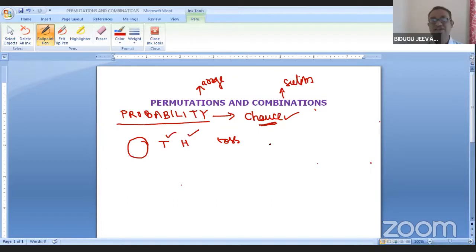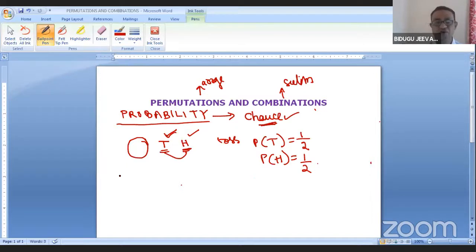It is a completely hypothetical topic, imagination. That's what the Indian government is using, this probability in all the cases. Probability can give the accuracy, not sometimes, at all times. Now, tail and head. For example, what is the probability of tail when a coin is tossed? What is the probability of head when a coin is tossed? Tail, one possibility out of 2. I write 1 by 2. Head, one possibility out of 2. I write 1 by 2.